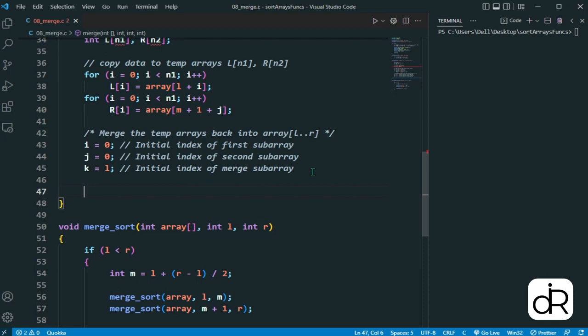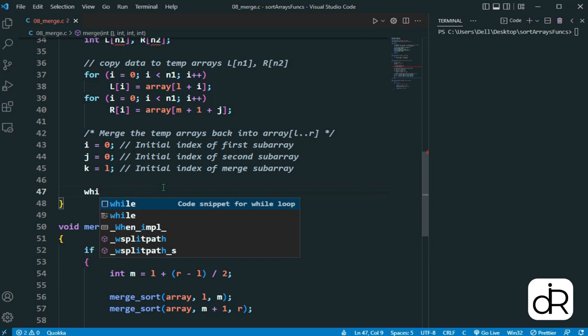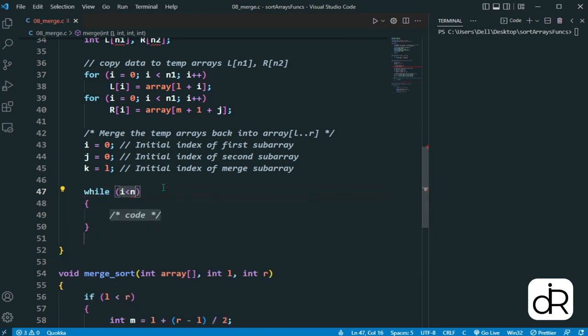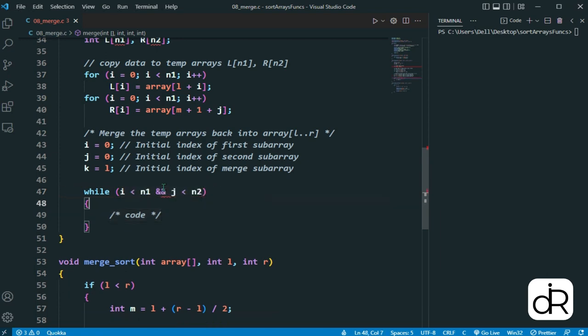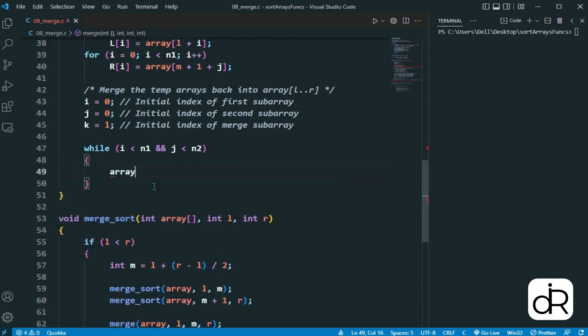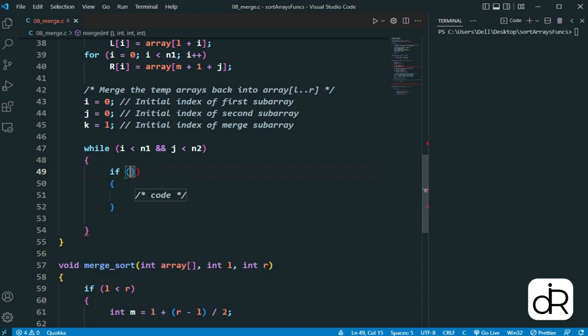So what we're going to do now is create a while loop. So we're going to say while i smaller than the first length n1 and j smaller than the second length n2. What we need to do here, before this, we need to check if the subarray L at i is smaller or equal to the subarray R at j.